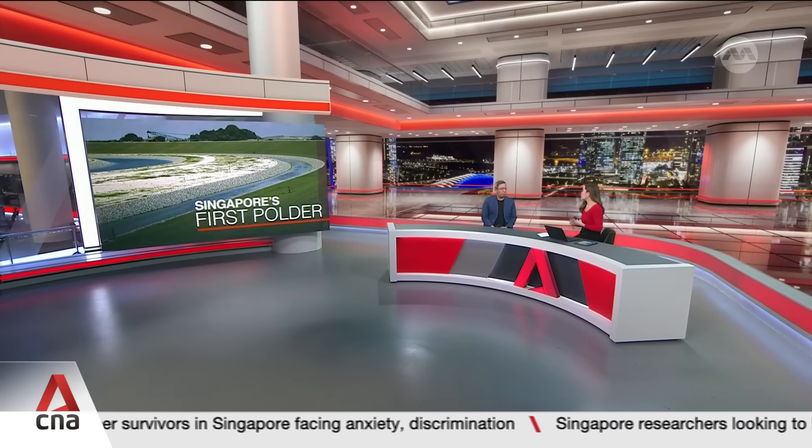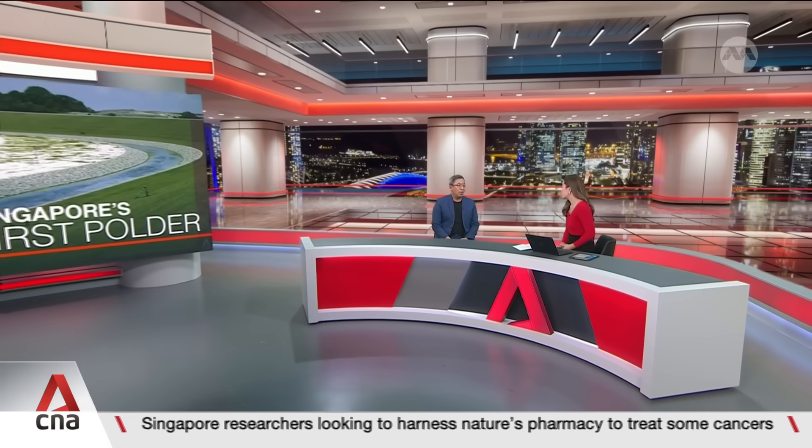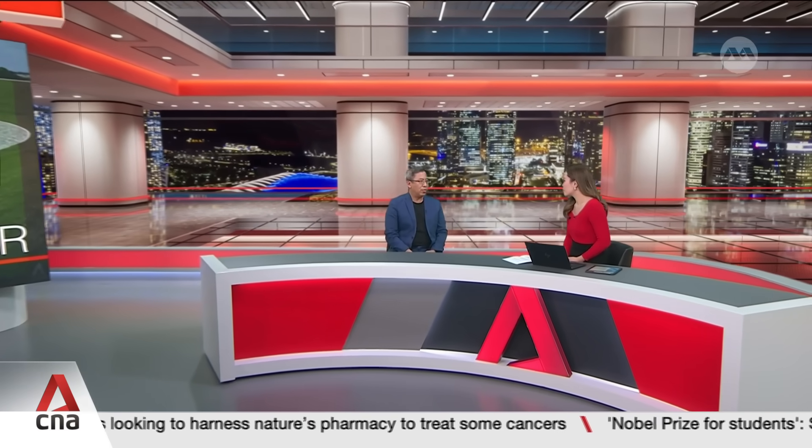To tell us more about how Singapore can benefit from empoldering, David Ng, chairman of the Civil and Structural Engineering Technical Committee at the Institution of Engineers in Singapore, explains how the polder works. The construction method is quite different from conventional reclamation: first, a dike is built around the perimeter of the reclamation area, then sand is infilled to a level lower than sea level. The seawater is then pumped out of the polder area to form dry land for functional use.